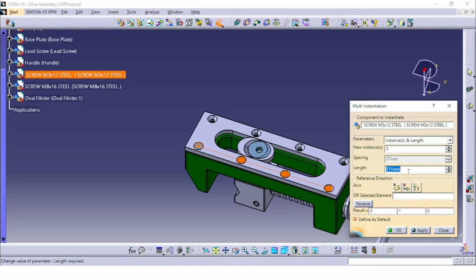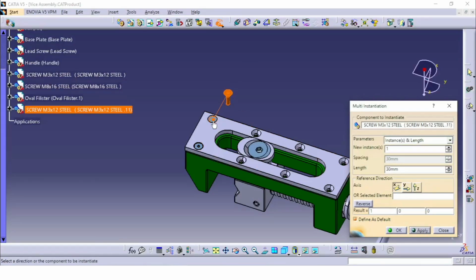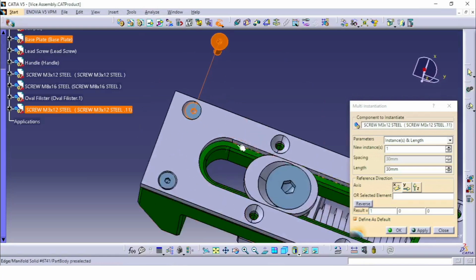Then if I go to x-axis, instances will be 1 and the length is 30 mm. Apply. Then it will create here. Okay. Also, here you can see as a result. When I write as a result and apply or OK, then it will create another instance of this one.